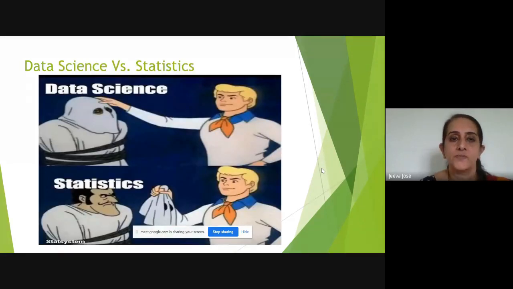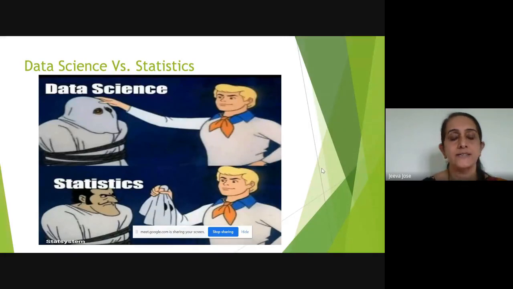And this slide simply explains the relation between data science and statistics. I can see a smile on your face now. You will see how data science is related to statistics. You might think that data science is a totally new branch or subject. No, it is not like that. When you pull off the mask, you can see the real man behind it. Behind that mask is our old statistics. So we cannot survive without statistics, and we cannot work with data science if you don't know any statistics. So that is the importance of statistics here.